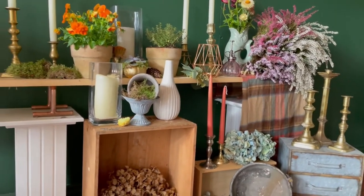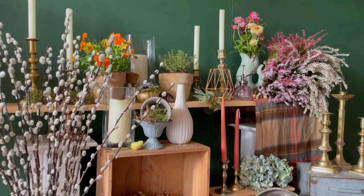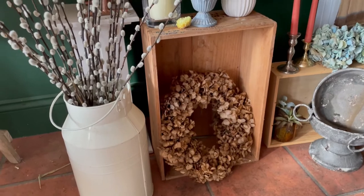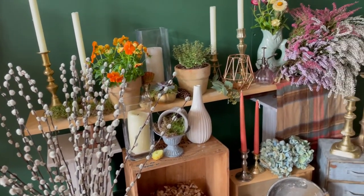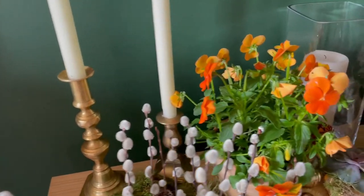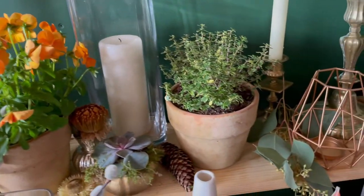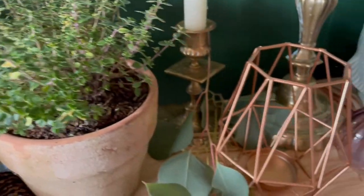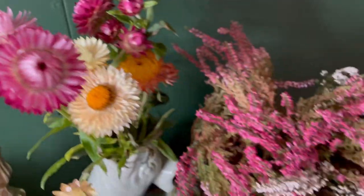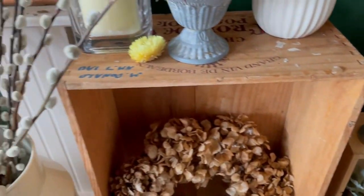I'll add the dried pussy willow in as the final thing — I've got those in a milk churn, dried bundles. You could sell those in bundles as well, no problem at all. For a final close-up: these little violas you could easily pot up, buy in from a wholesaler and pot into nice vintage pots. There's a herb plant, a little candle holder, a spritzer, a glugal jug with some dried helichrysum, a heather plant for a bit of colour, empty candlesticks, and more succulents. It's a real mishmash of stuff, which I think is quite fun.